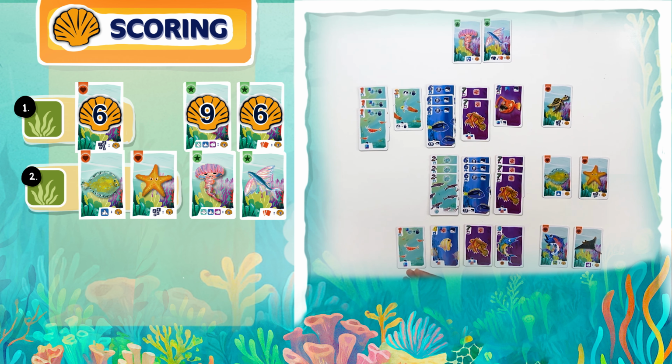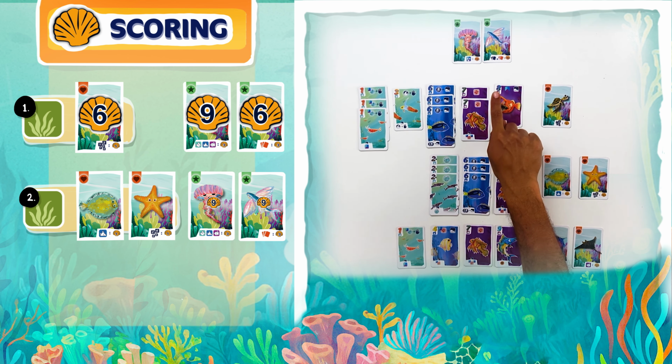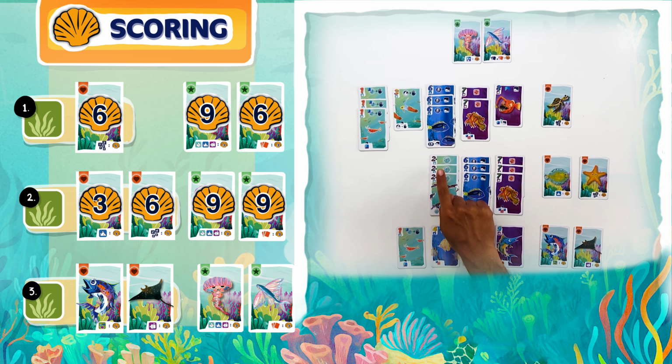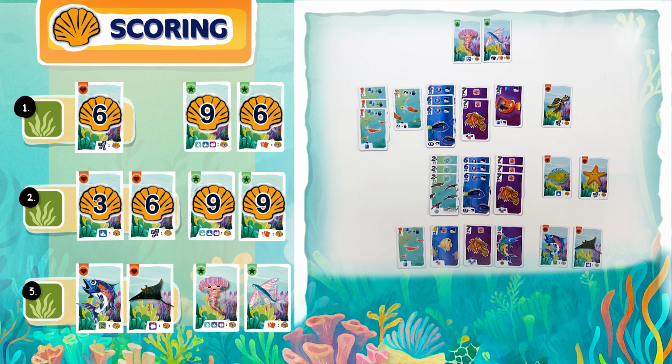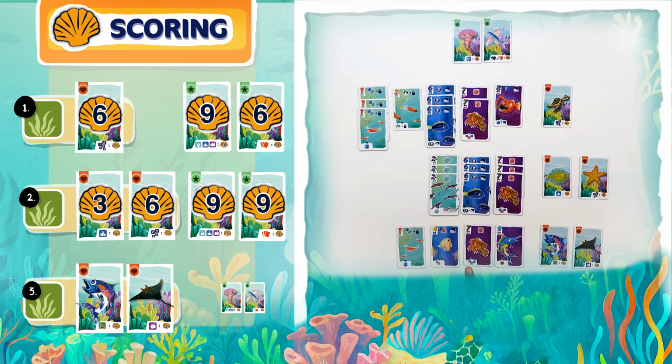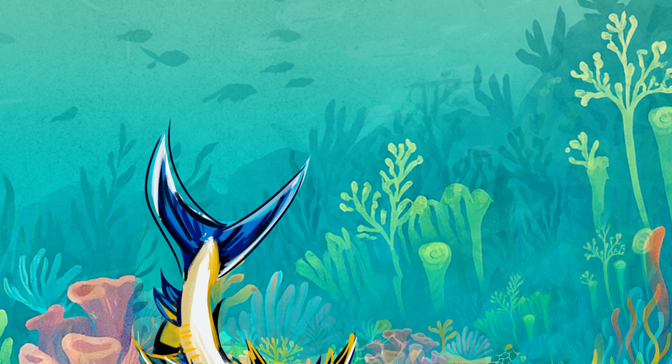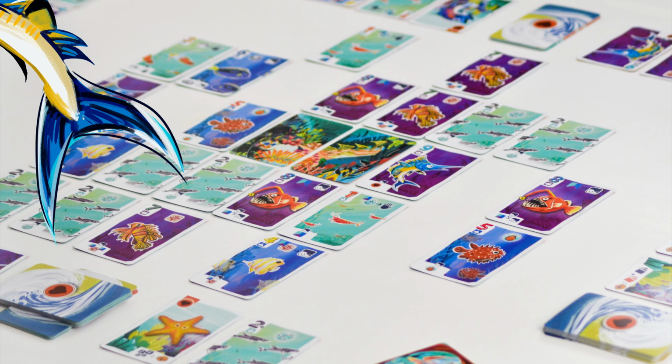In the second ecosystem, we earn a total of 18 points from the special fish plus 9 points from the secret fish. And finally, in our third ecosystem, we will earn 0 points from the special fish, however, we still earn 8 points from the secret fish. The player with the most environmental points wins the game.